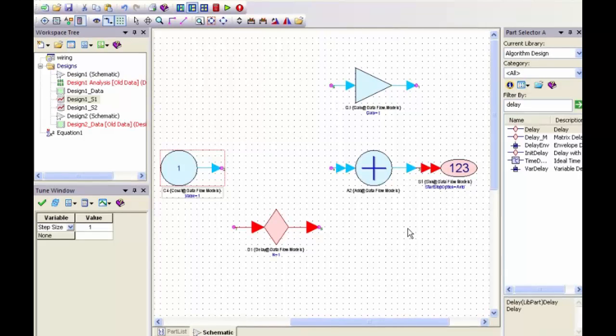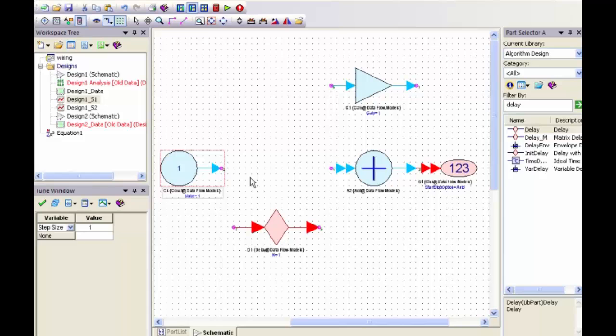Another common wiring task in SystemVue is wiring up multiple signals or multiple wires to a multi-port input, and then making a single port connection from one of the components to an additional single port input component. So here you see a number of components that I have down, and what I want to do is sum the constant with a delayed version of the constant in the adder block.